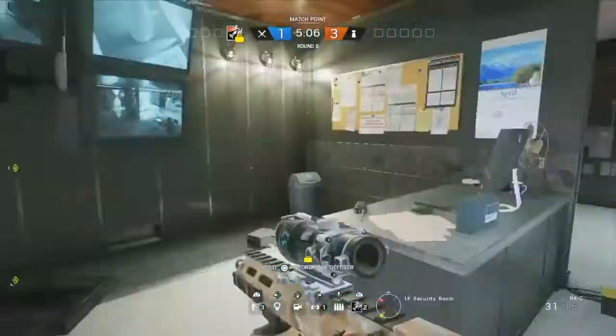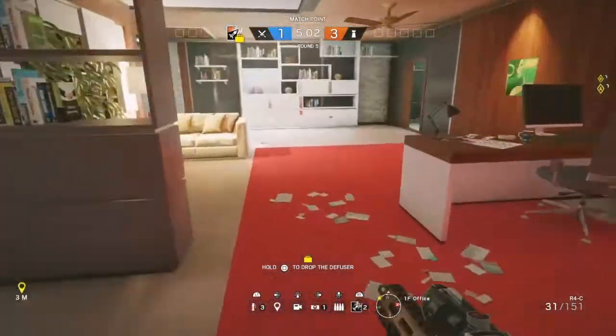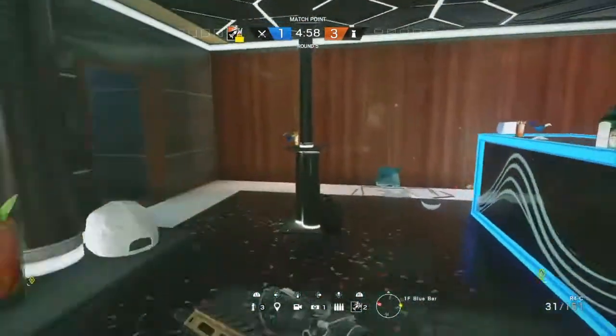So take over main lobby first, hatch second, office third, get the wall open, get the Yings and the smokes down.